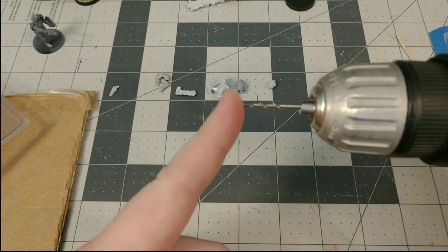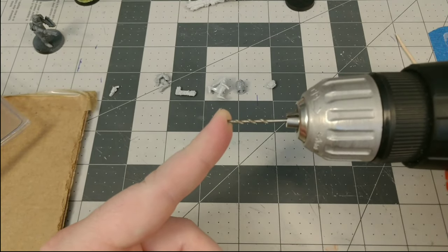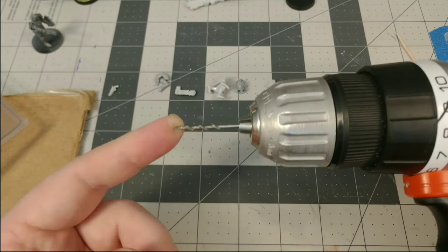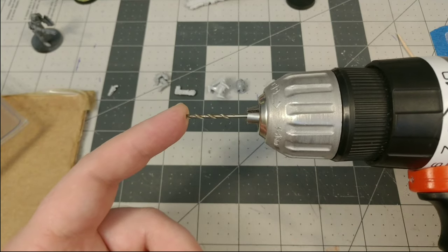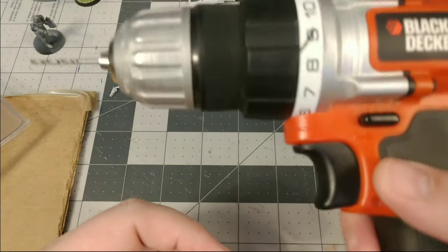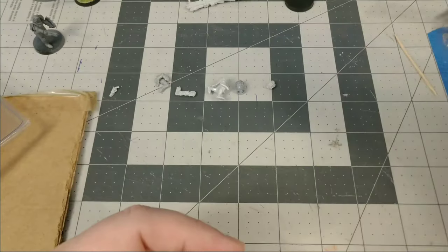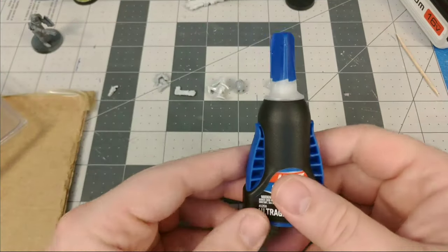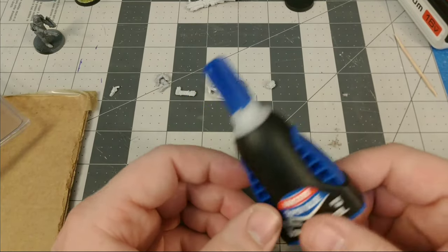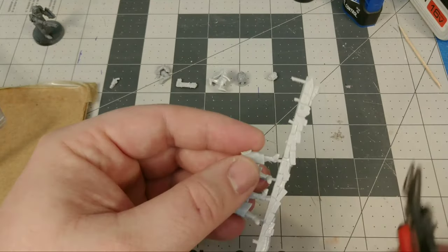You'll need a drill to make your holes. Make sure that you have a drill bit that is slightly larger than the magnet so you've got a little clearance and the magnet should slide right in. I use a power drill — you don't have to, you can use a pin vise or hand drill, whatever you've got. I just find that the portable electric cordless drill speeds things up. Of course you need super glue. You'll need super glue instead of plastic glue, because plastic glue won't bond with your magnets.